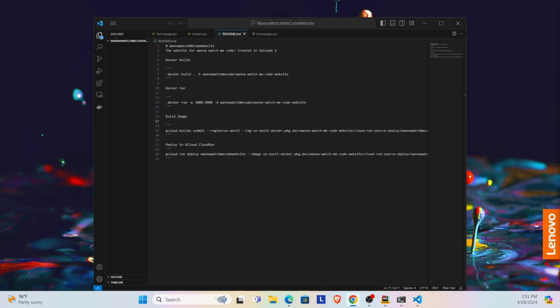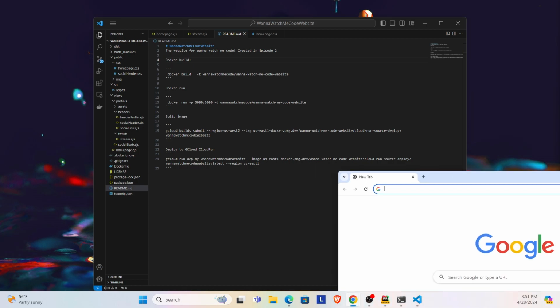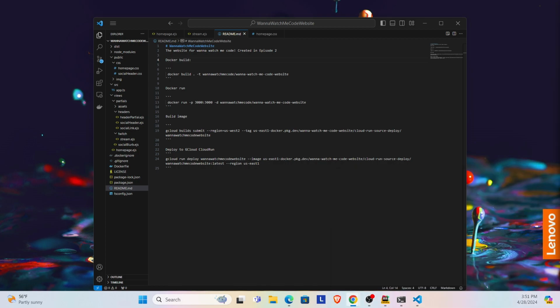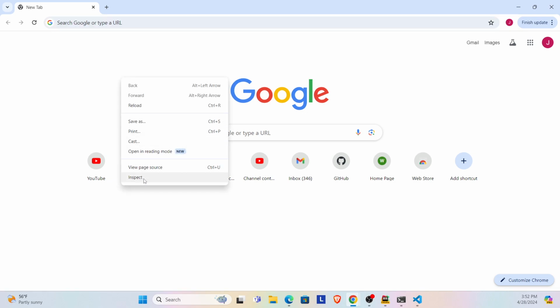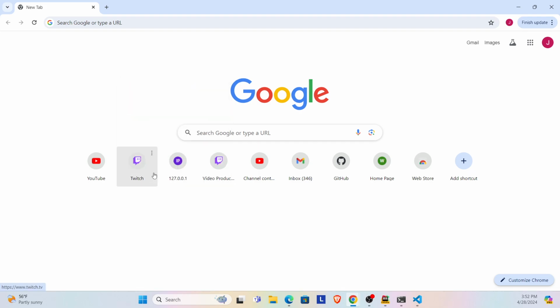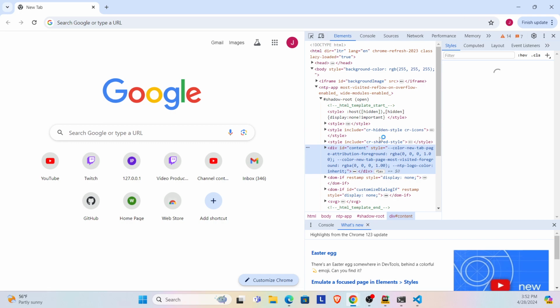Maybe you don't know what any of that is or means, so right now I'm opening up Visual Studio Code, and then I'll get to the developer tools console, which most modern browsers have now. I'll open up Google Chrome and show you what I'm talking about and how to get there. On Chrome, or really any browser, you can click on inspect, and this brings up this little section here on the page.